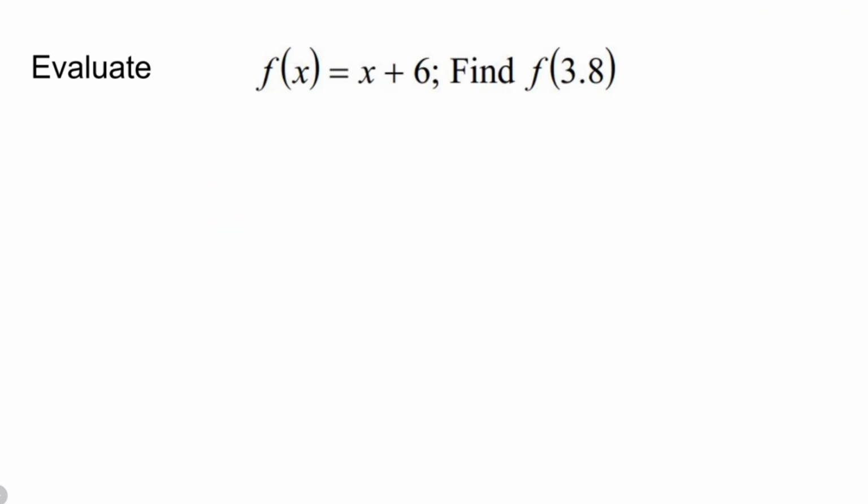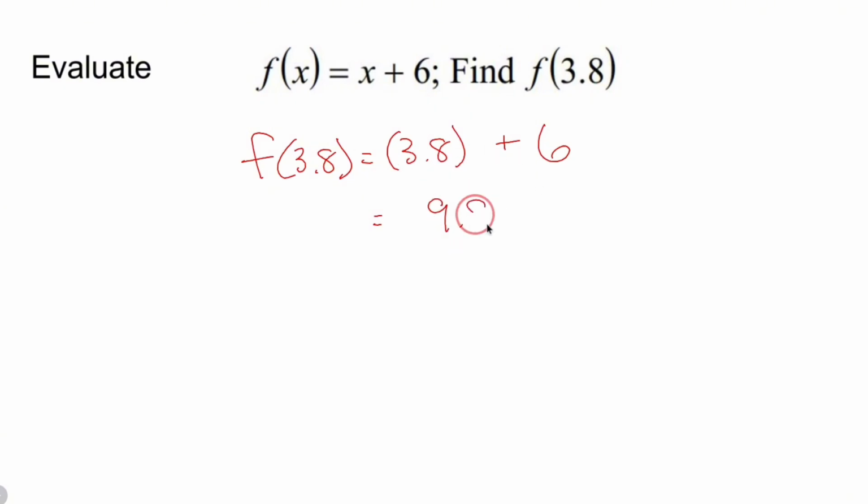So I'm going to write this out. If I chose a pen, that would be better, as f of 3.8 equals, and again, I'm going to replace every x that I find with parentheses 3.8. So I'm given 3.8 plus 6. Now, in this case, the parentheses aren't necessary. Does that mean I should never use parentheses? No, I'm always going to use parentheses when I substitute a number in for a variable. It's just I don't need it here. 3.8 plus 6 is 9.8. So at the end of the day, I could say that f of 3.8 is equal to 9.8.